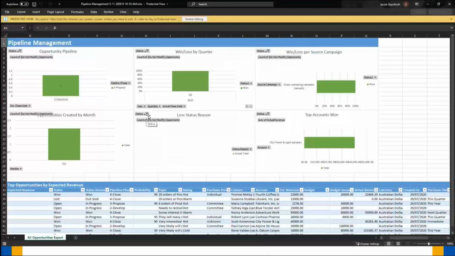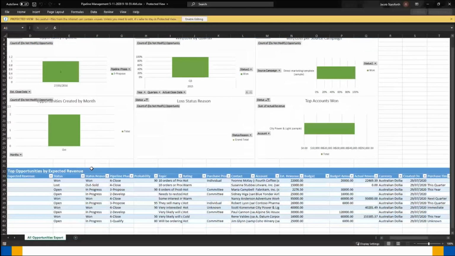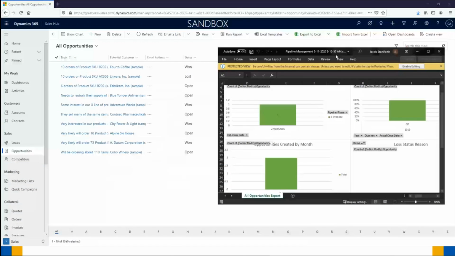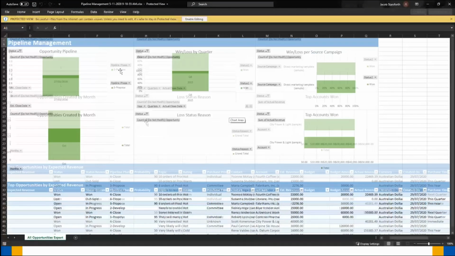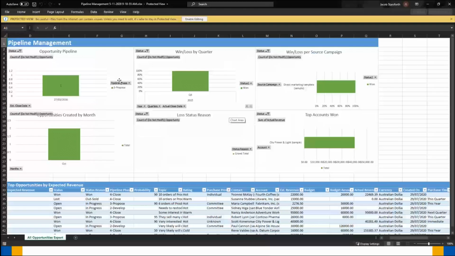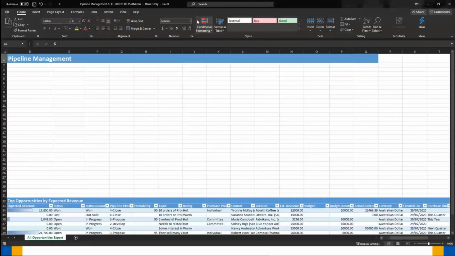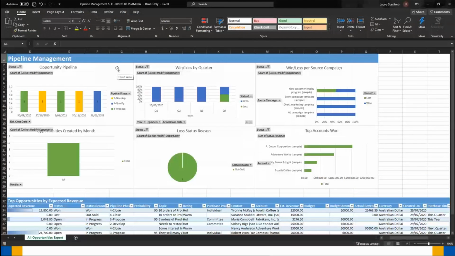And what you'll see is this is actually downloaded and we have it set as a pivot table. So what we can do is this is all reporting based off the data that we had in our view. So you'll see that it all correlates here, and we have all that data there. What we can do is that we can also apply all different filters here to really get some drill down information of our Excel data. So if we wanted to, oops, I got to enable editing. That's what I got to do. And that looks much nicer straight away, actually.